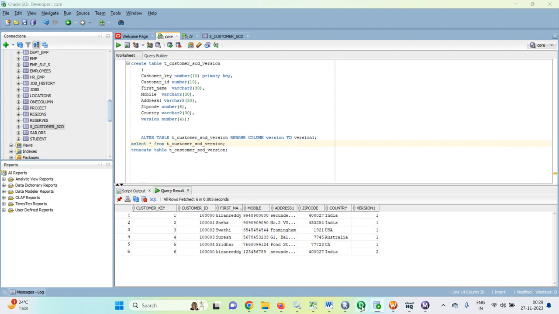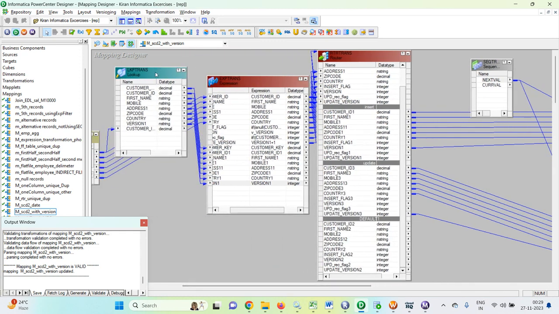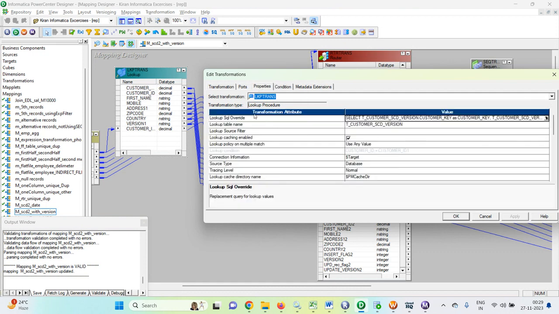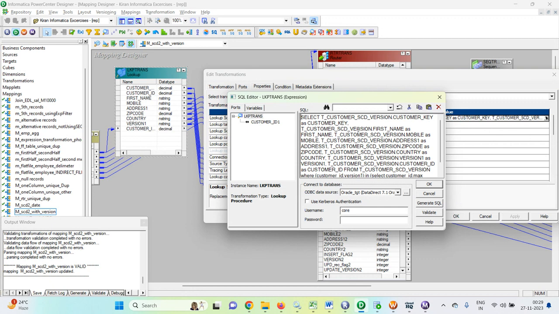We had this doubt. For that we give one lookup SQL override query here. Go to properties, lookup SQL override. For that we generate an SQL query.